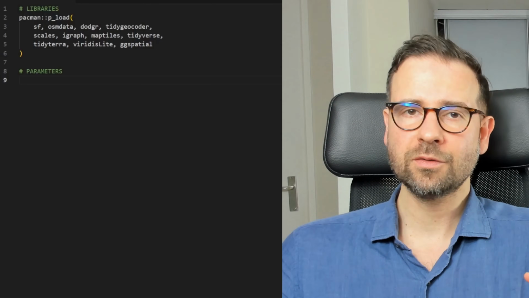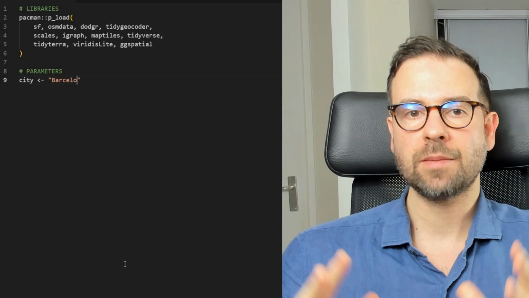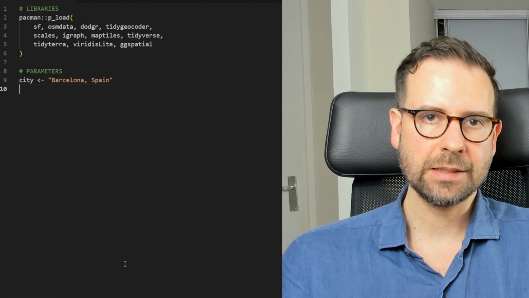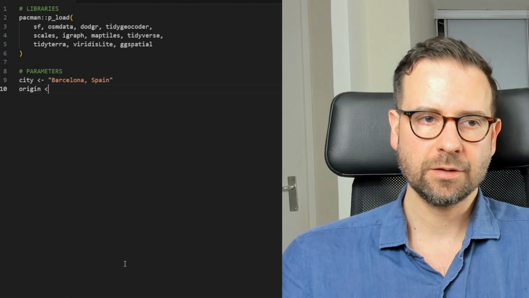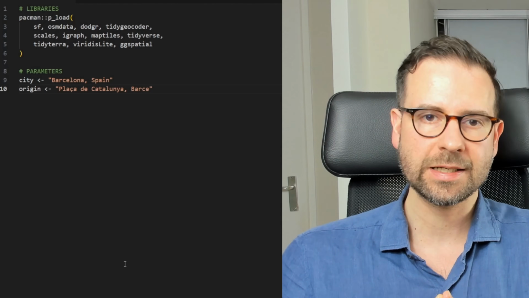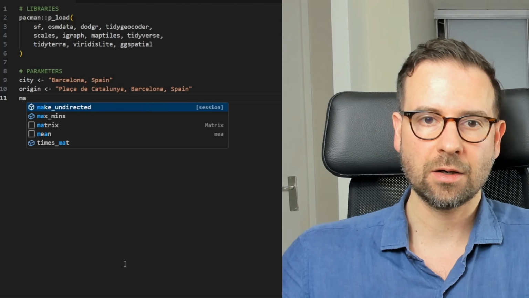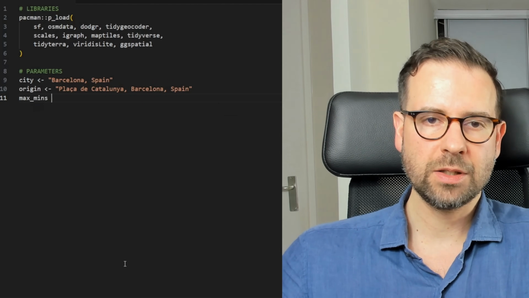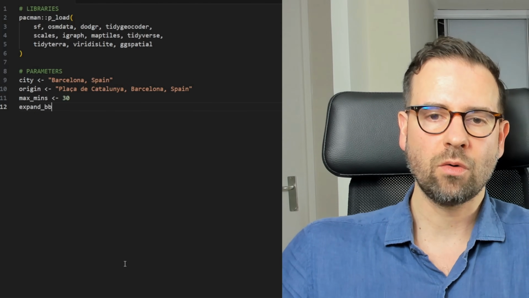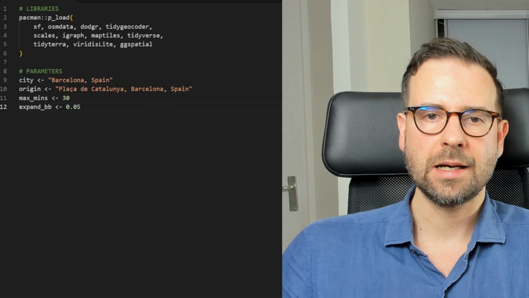All right, after loading the packages, the next thing we're going to do is define the parameters for the OpenStreetMap query. We're going to be working in this tutorial with Barcelona in Spain, and we're going to define here the city of Barcelona as well as our starting point. For that, you can just go to the OpenStreetMap website and search for the names of your city or also places that exist in OpenStreetMap. After that, we're going to be using 30 minutes for our maximum driving time. And then finally, we're also going to expand our map a bit by 5%. So that's why I'm adding here 0.05.